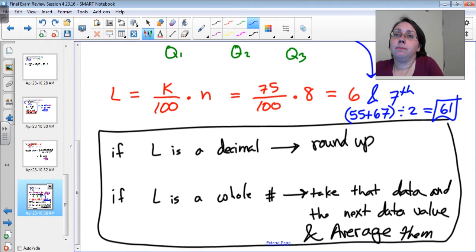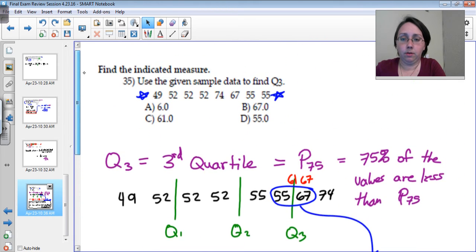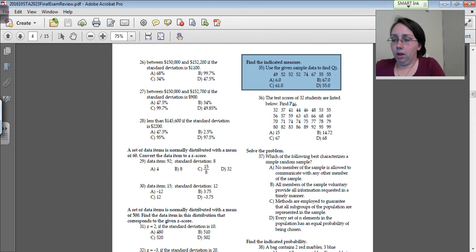And then you use that same formula for the next one. What was this one? 35. For 36, yes, you use the same formula, but you don't have a Q. You just go straight to your P, and your K value will be the 46. Do we want to do 36?